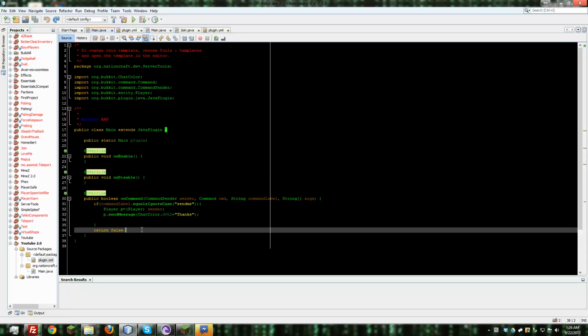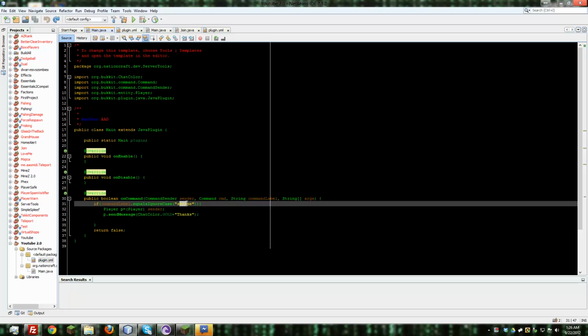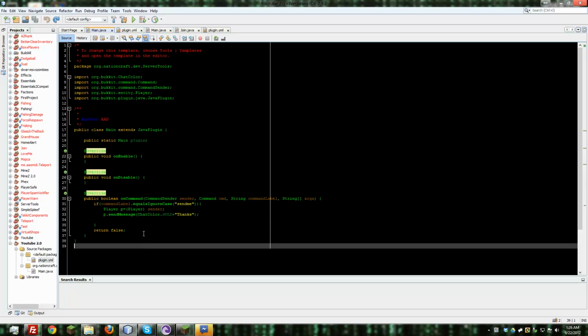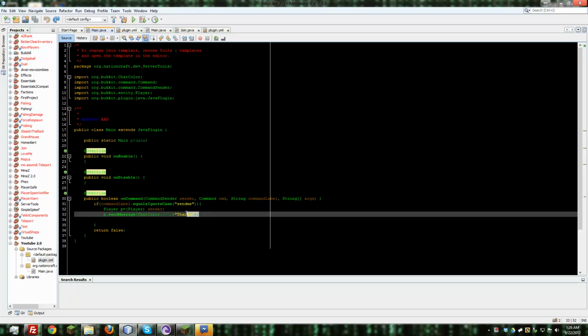Okay guys, so we're back with another programming tutorial, and this is basically the same as we did last time. We're going to make send.me, but just to show another way of doing this whole thing, we're making a constructor, you could say. We're trying to break the code down to make it cleaner to read. You see, we use p.sendMessage here.